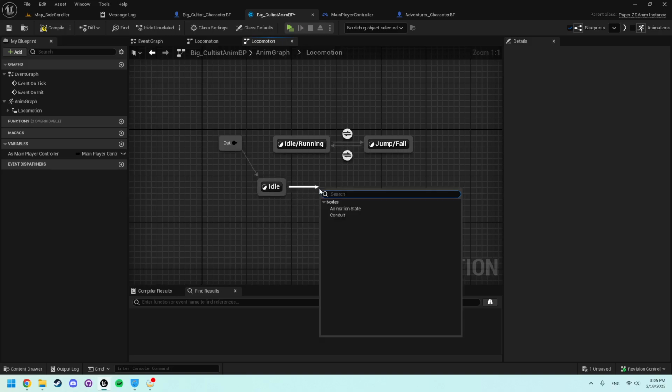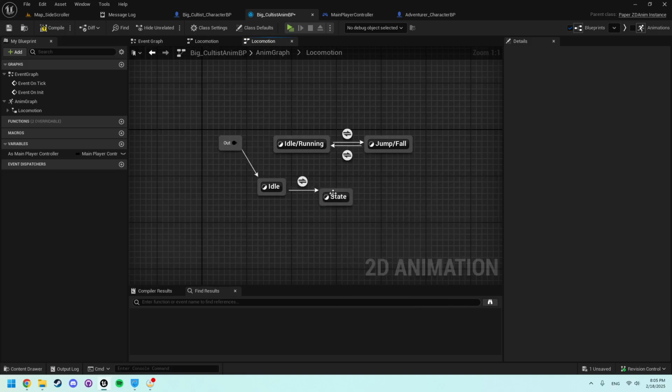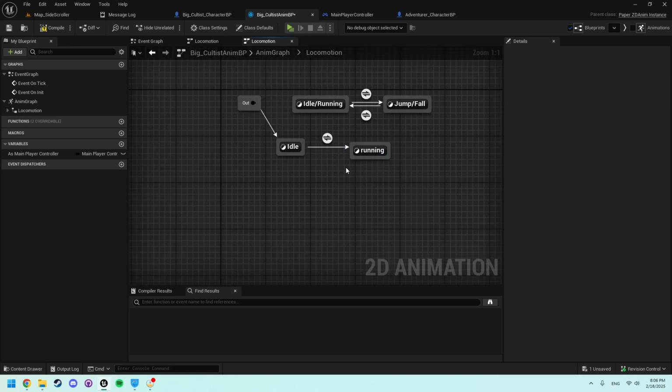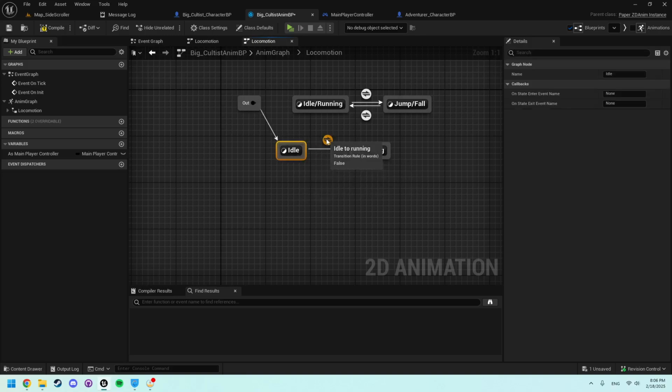We can drag off here, make another animation state, and name it running. Do the same thing where we put a running animation. However, we start to run into a problem. This is what we refer to as a transition rule. It will dictate how we go from idle to running, but it's one way. So we need to drag from here and go to the outer box and have another transition from running to idle.